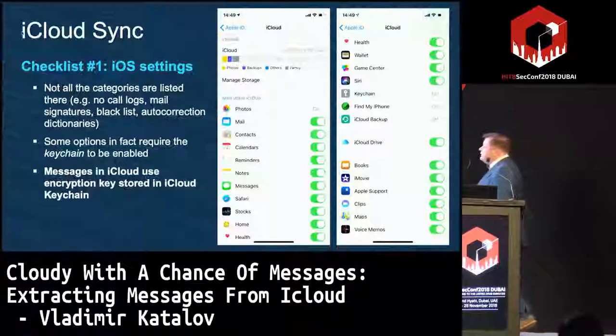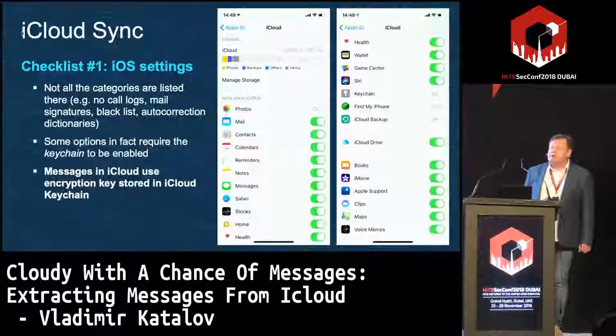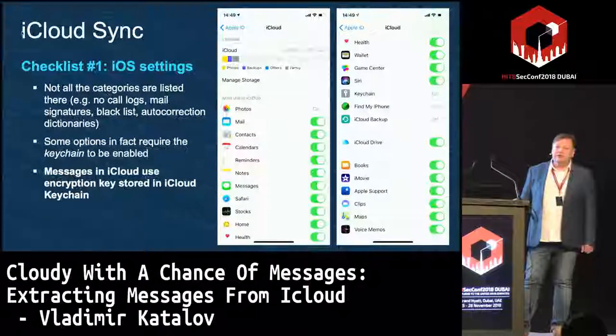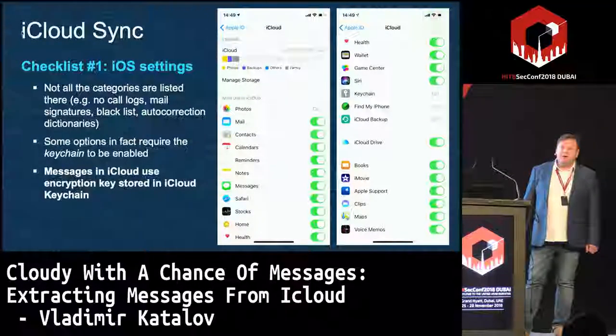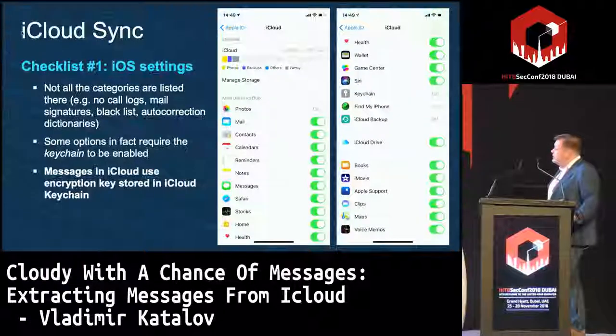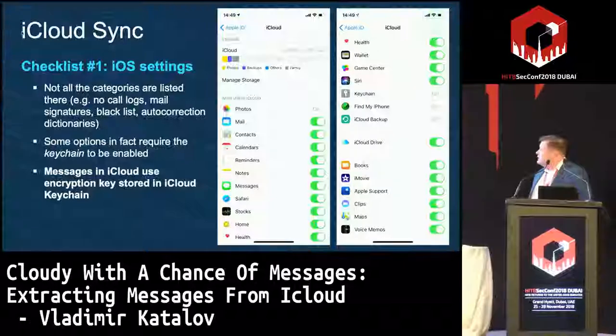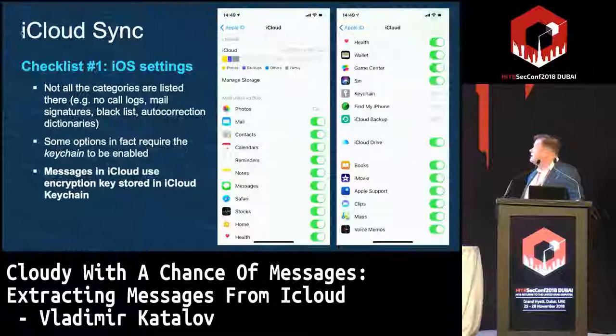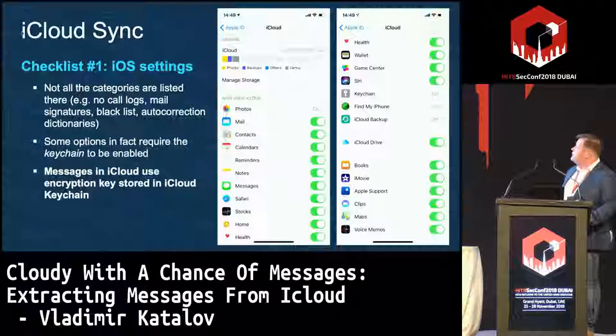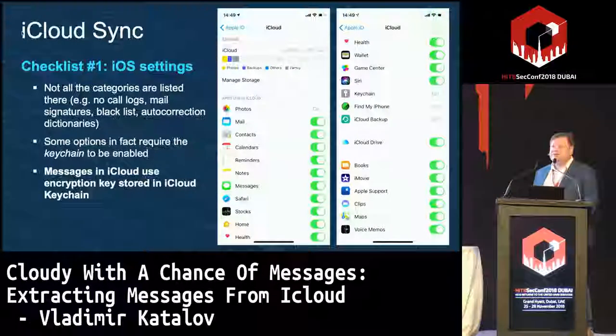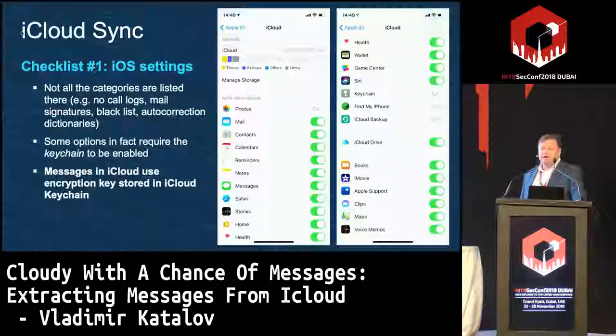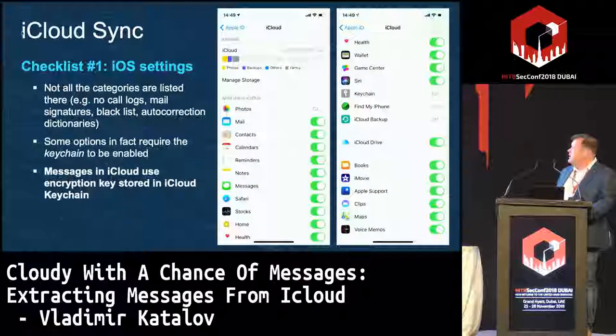And it's also not clear what is hidden under the iCloud drive, because that's not just a storage, it's like a service. It is a storage too, but the service is more important. And most modern applications, from games to business ones, are using the iCloud drive intensively, using the CloudKit available from Apple, and saving the data there. So this is one thing, and also messages in iCloud, I should note that they do require the iCloud keychain to be enabled. It is possible, technically, in the options, to leave the iCloud keychain disabled, but enable the syncing of messages, just moving the checkbox. But it's not going to work. You will see the options in that position. But messages will be synced with the cloud, because there are technical reasons for that, and I'll explain them a bit later.